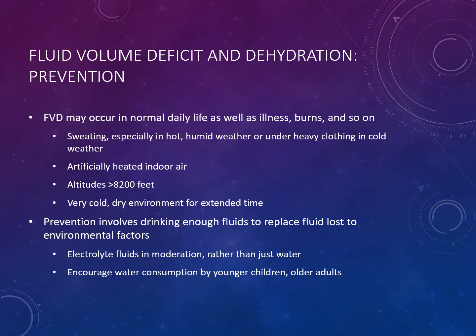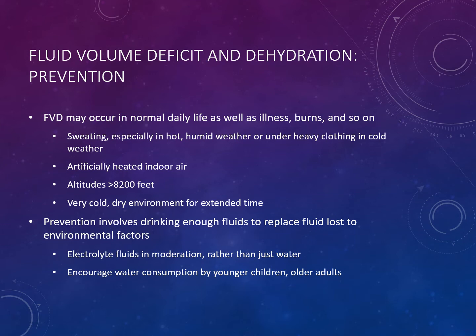Some artificially heated indoor air can cause skin to lose moisture, requiring replacement. Altitudes greater than 82,000 feet increase the need for water because the air becomes drier and the increased breathing rate stimulates loss. The more you breathe, the more you're expelling through respiration, as we saw in the concept. 300 to 400 milliliters is lost through respiration. Fluid loss through respiration may also become significant if the individual is exposed to a very cold, dry environment for an extended period of time.